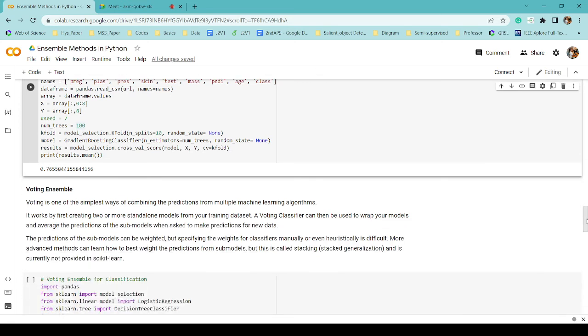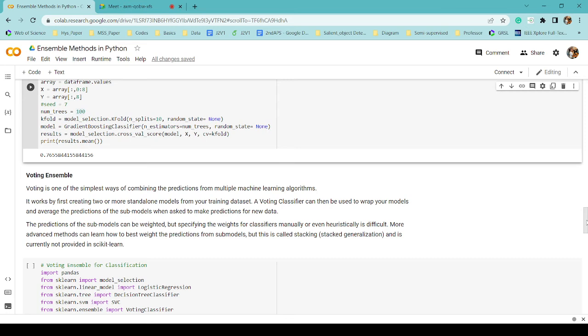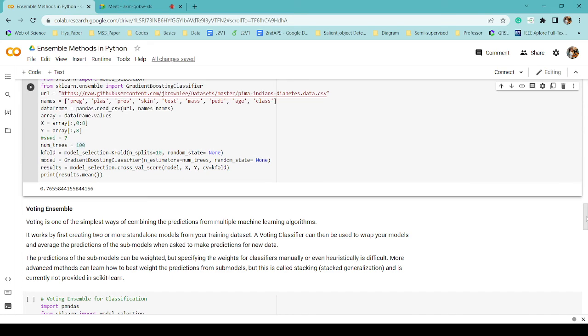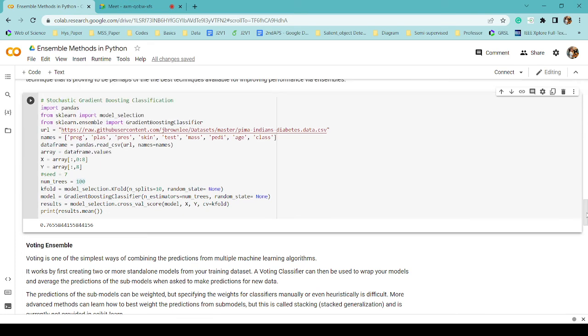Okay, ma'am, and another question I had. For boosting, we do a forward stage-wise kind of thing. During the stage-wise, we add other classifiers. So can we do it like, let's say a particular model, say a decision tree, creates some error, and that is being corrected by, let's say, a neural network? Can we do such kind of things with boosting?